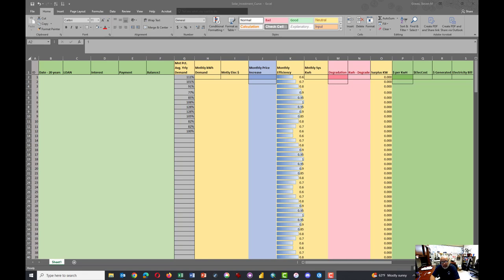This is a video tutorial, perhaps one of two, that helps students learn how to create a cost curve calculator so you can look at things like the rate of return on an investment that one would hope would repay over time. It can be used for solar as we're doing it here, but there are a lot of other environmental investments that an organization or a family could make that have upfront costs that take time before they can be repaid. And so this is one way of taking a look at this.